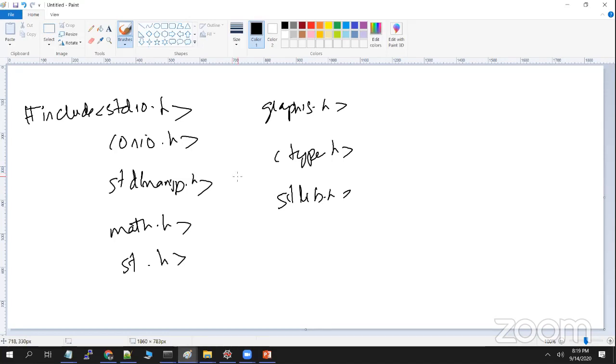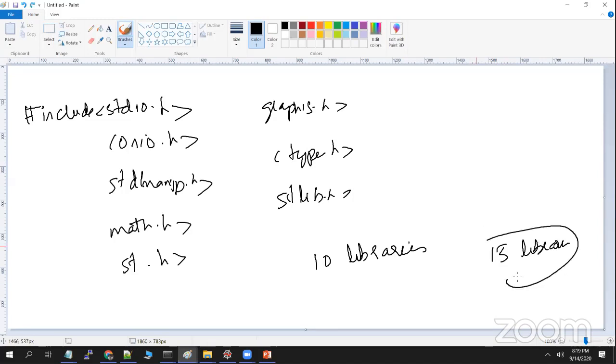At max, guys, we'll be using not more than 10 libraries, if I'm not wrong. Even when I just started my career, I studied like you. I've been a developer from my college days, and at most I used about 15 libraries, not more than this. We have malloc.h, calloc, but in general we use not more than 15 libraries. Some people don't even use these. That's what we know from college days.